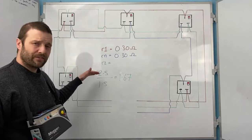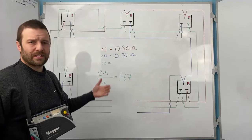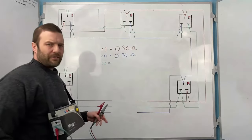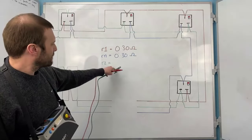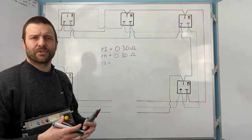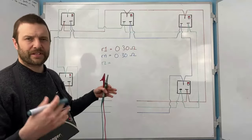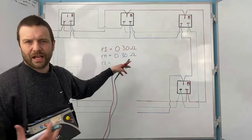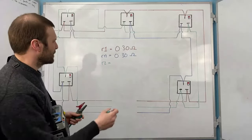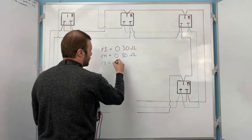It's 2.5, the CSA of the line conductor, divided by 1.5, which is the CSA of the CPC. And that will help you remember that figure. Now, if I was doing twin and earth, this value is going to be 1.67 times higher. If it was the same CSA, so let's say it was doing singles and it was 2.5, the same length and the same resistance, then the R2 value would be exactly the same. But I'm going to do it for twin and earth for the moment, just so you can see the comparison.